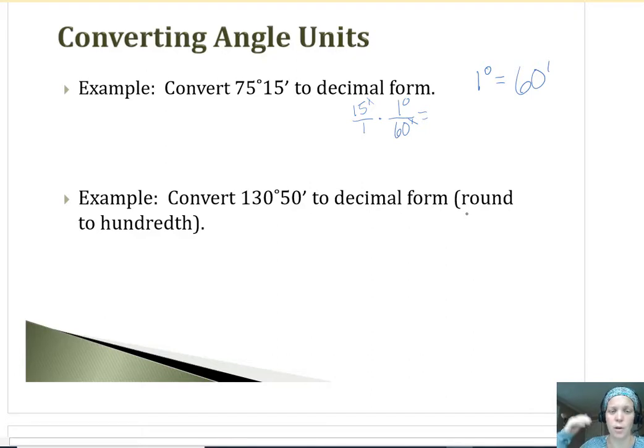Think of it like we have a nice whole number of minutes and we want to break it down to a decimal. So we're going to be dividing by 60. Which this is 0.25. So my answer would be 75.25 degrees.